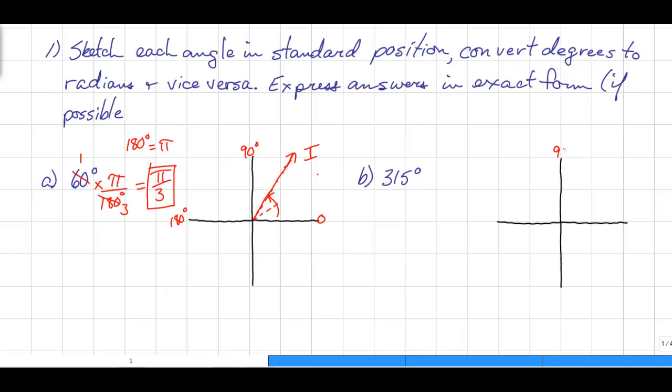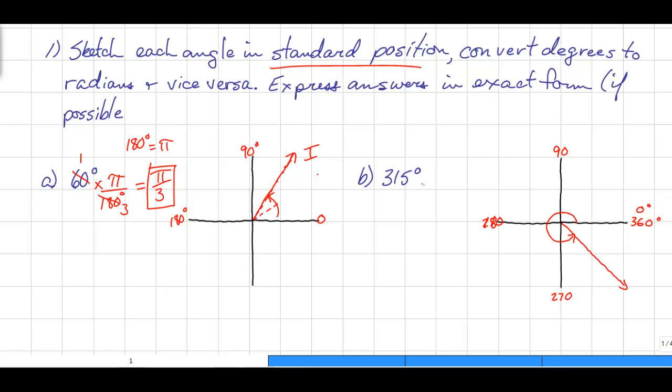So let's do the same thing with 315. Again, I know that this is 90, this is 180, this is 270, and this is 360, or 0 degrees. They're coterminal angles. So 315 is going to fit somewhere in between 270 and 360. Now 315, that's 45 more than 270, and it's 45 less than 360, so it must go right down the middle here. And if I draw this in standard position, that means I'm taking my angle counterclockwise like so. So there's the 315 in standard position.